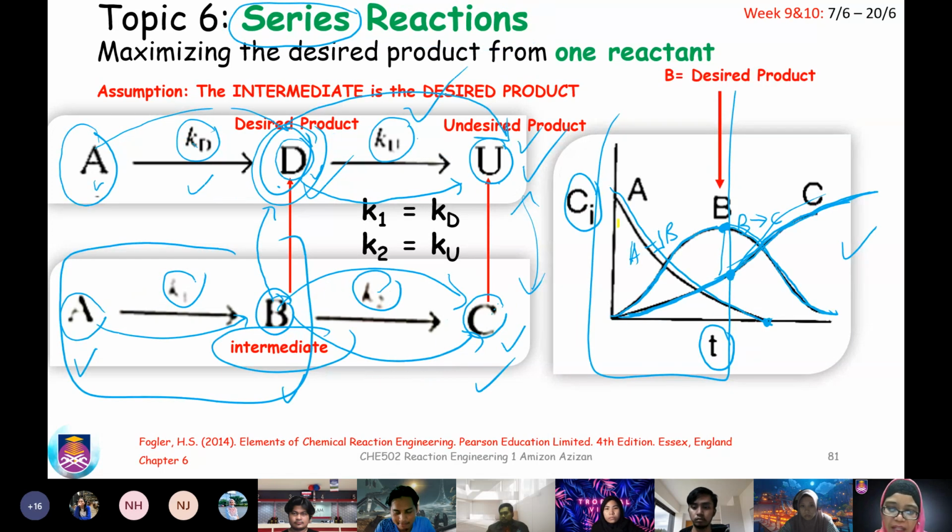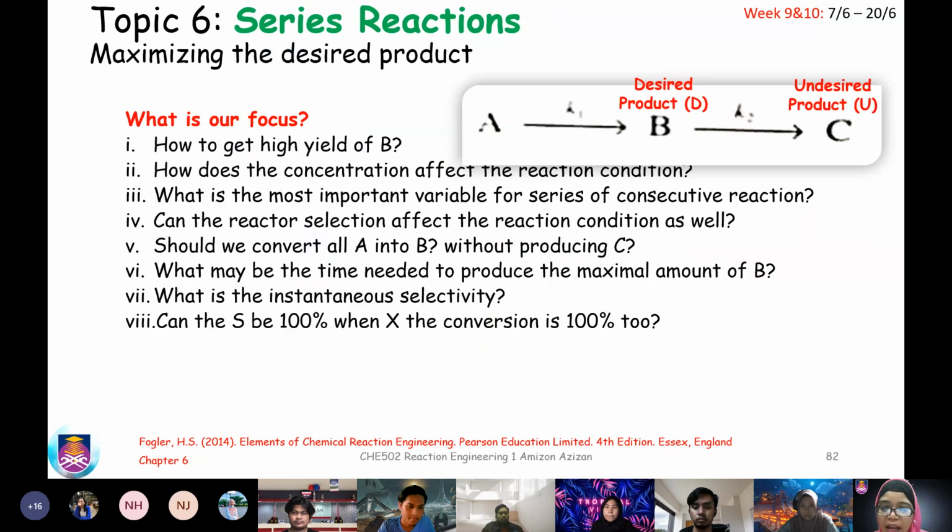So that would be the next slide, which we have discussed earlier. And the next slide would be some of the fundamental questions that we can answer if you understand it well. So I'm going to give you the time to do that in the next lecture. So we're going to stop our lecture today here. And we will meet again in the next lecture and continue with a few questions and how to fundamentally cater the answer for each of the questions here. All right. So hopefully we could see again next week.